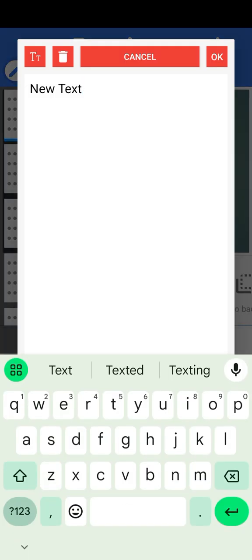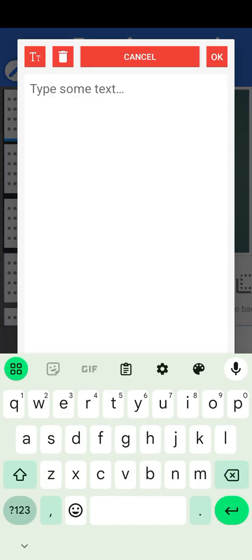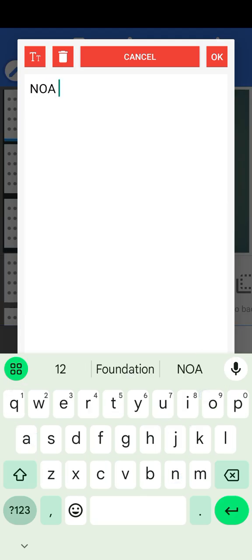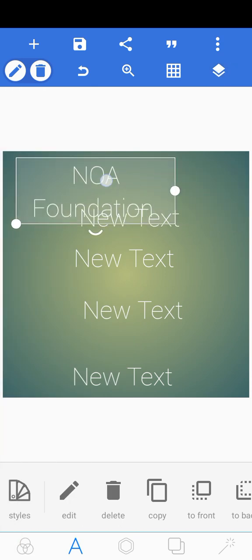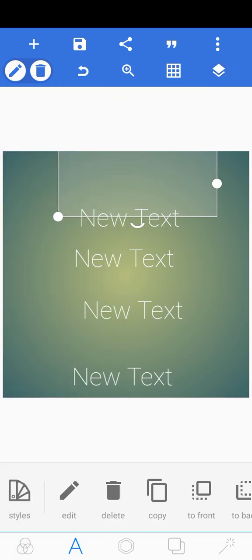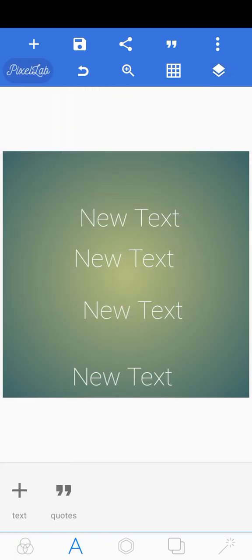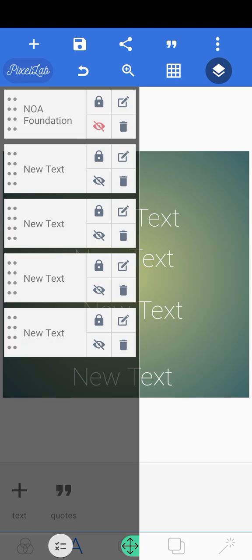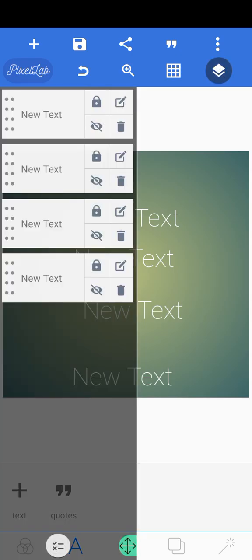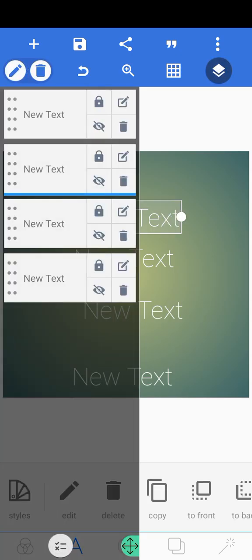So this next one is edit. If you want to edit it, maybe you want to change what is written there, let me change it to no foundation. Because you want to change it, you can easily edit it. This next one is hide. You can see it has been hidden right now. Maybe it's obstructing you or you don't need it, so you can hide it and lock it until you need it, and then you unlock it and unhide it. So this one is known as the delete option. You can see, just because you have many. So let me tap on this particular one.